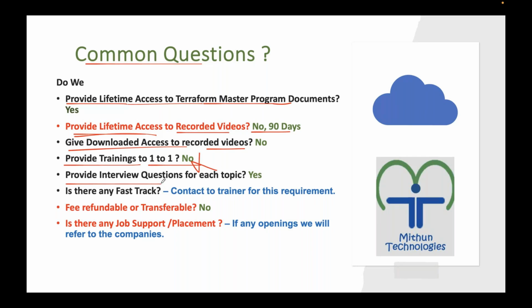So here we don't have any separate one, but in the text file we have some questions we are going to share. Is there any faster? Yes, but I am not suggesting this one. Fast track means you have to attend multiple batches, multiple topics, right? But I am not suggesting this one.